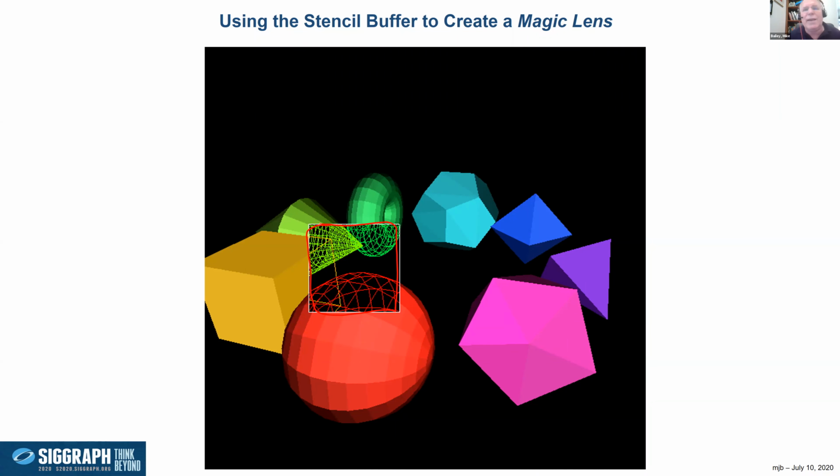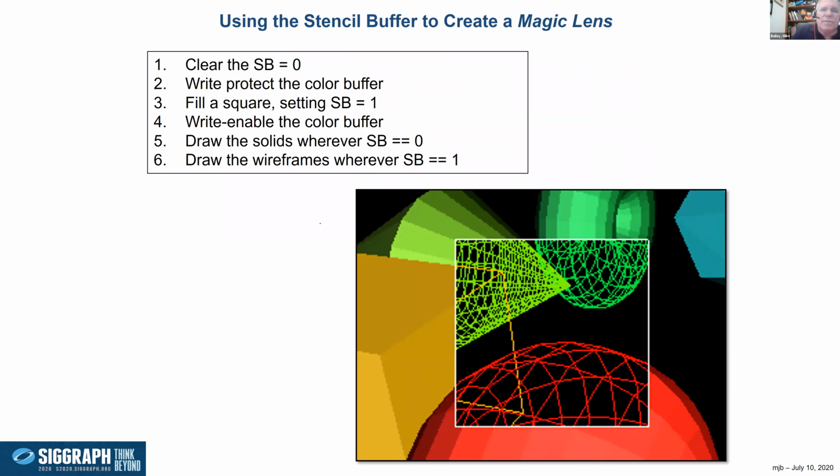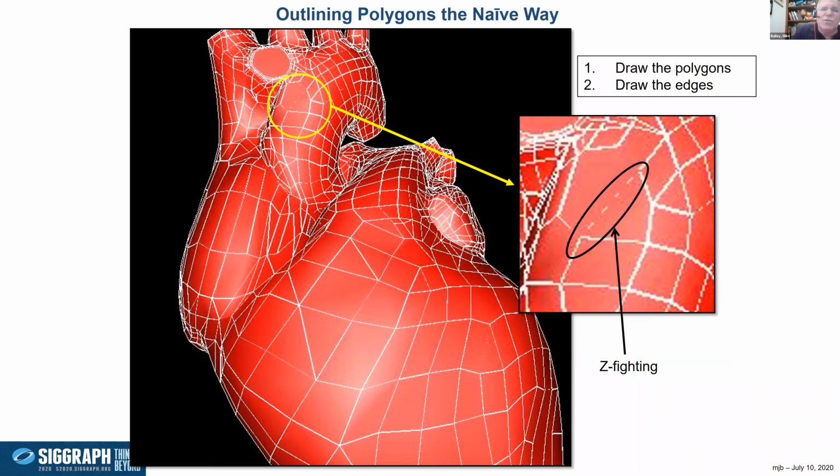You do some painting, you put down the masking tape, and now you can be very fast about your painting, and certain areas won't get painted on. That's what a stencil buffer is about. You also can use it to do much cleaner edges.